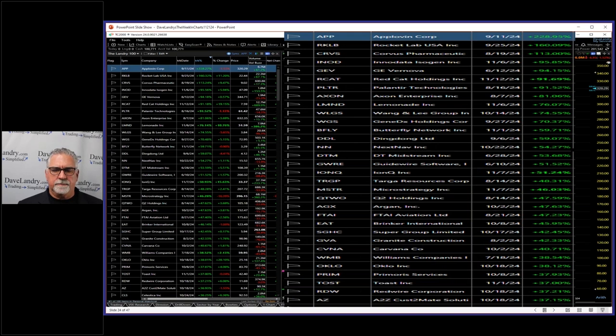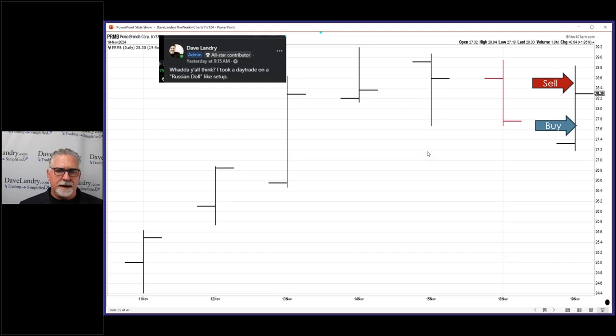If anybody knows software that could help facilitate a lot of this stuff, just let me know. You can see these numbers are pretty big — a lot of triple-digit gains in here, quite a few, and a lot of 94 and 90 percent gains. And you're just buying brand new highs — that's all you're doing. I've been approached a couple of times for stock picking contests. If you have a child going to a stock picking contest, just tell them to buy new highs and they'll probably do okay, especially if they're in a ripping bull market. I mentioned this one in the Facebook group — it's an IPO, although if you check other charting services it might not be as new as it seems.